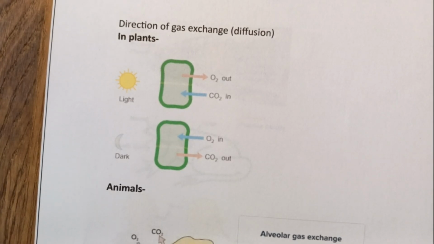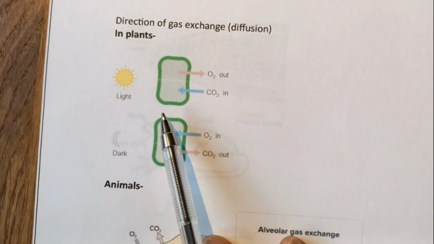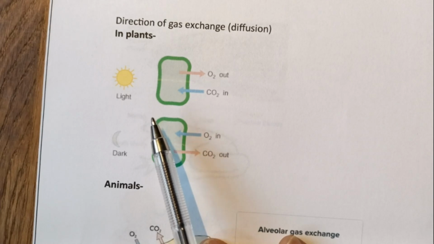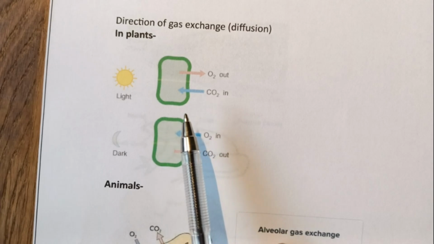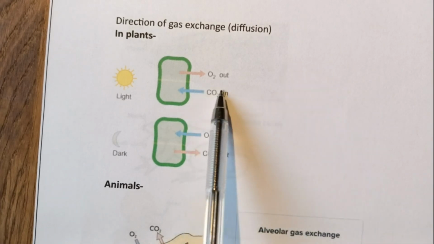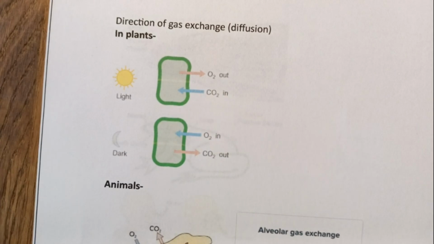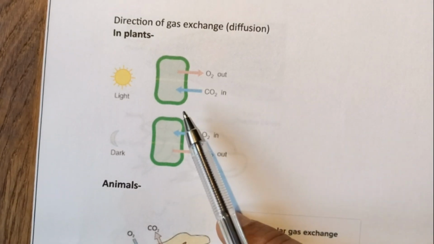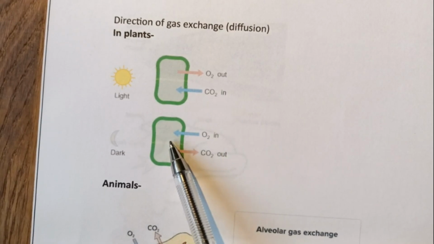Now, plants exchange gases through stomata. And large intercellular spaces make sure that all the cells are in contact with air. Carbon dioxide and oxygen are exchanged by diffusion, and they can go into the cell or away from it and out into the air. The direction of this diffusion depends upon the environmental condition and what the plant requires at that time.